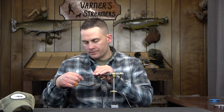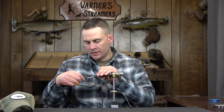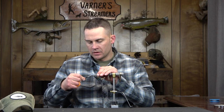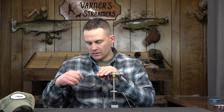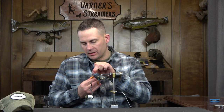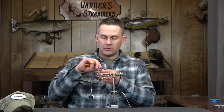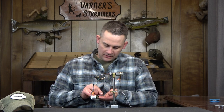This is an olive and blue combo — a phenomenal pattern, absolutely deadly on the Mo. Today we're doing a mini olive and blue, imitating the blue we see on a lot of the crayfish. You go on the Missouri in spring, you go down to Hebgen, they have almost a fluorescent blue to some of them, and I think the fish key on that color. It shows, because they absolutely tear this thing up.